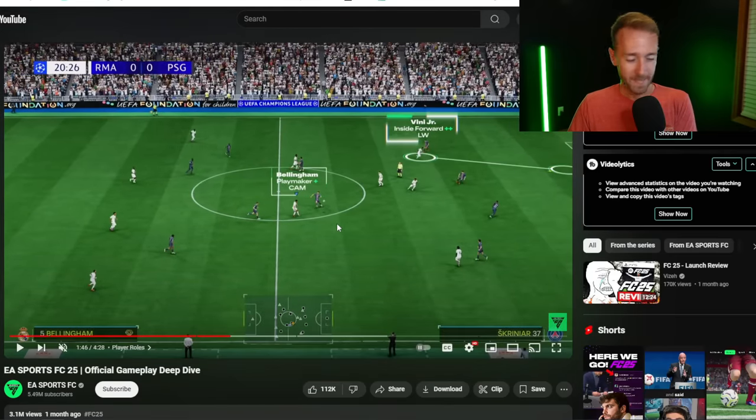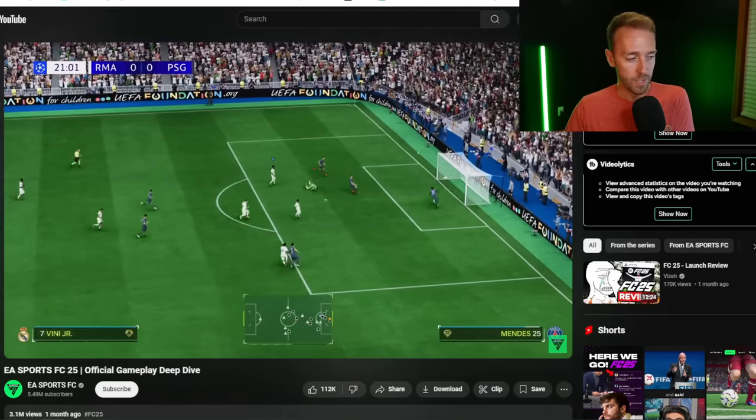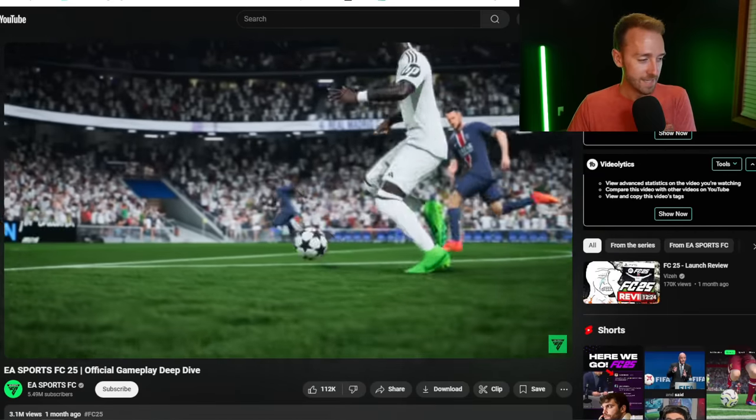And you can see here, this is the clip for me that does it. This is kind of connecting the dots as to why these role plus pluses are going to be important. Jude Bellingham plays a lofted through ball to Vinny Jr., who's got inside forward plus plus. Look at this run that he makes. Straight in behind the defense. It's a great ball, but he doesn't get there without that role plus plus. That is why those are going to be so important in this year of Ultimate Team.